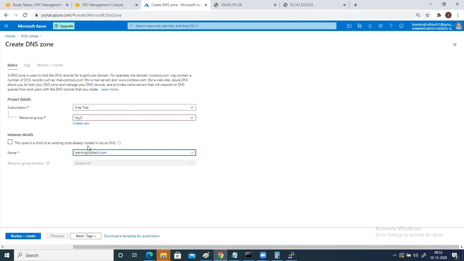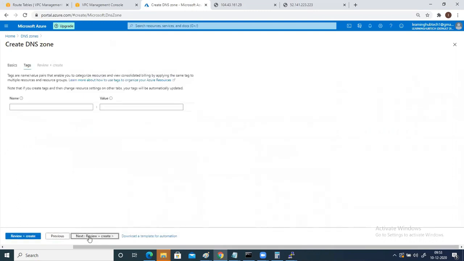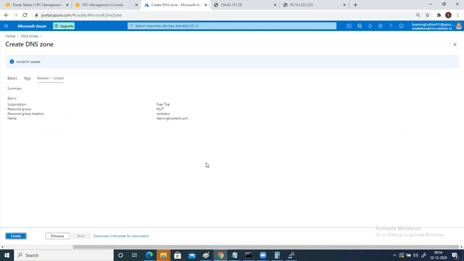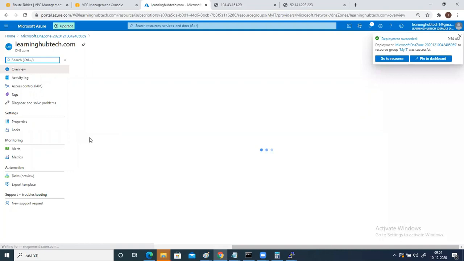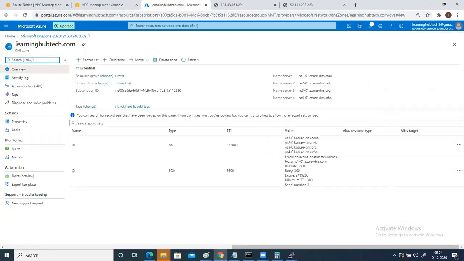It starts from 250 rupees onward. I have taken one domain, that is learninghubtech.com. Let's directly create this one. Okay, so my DNS zone is created. You can see that the zone name is learninghubtech.com, and this is my DNS zone.